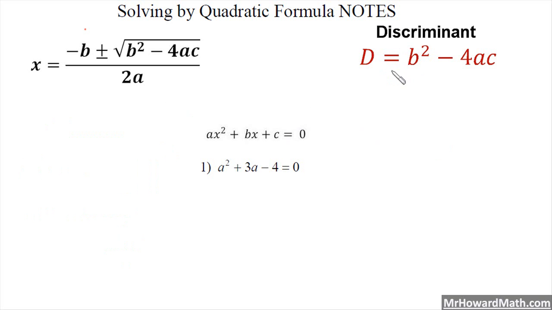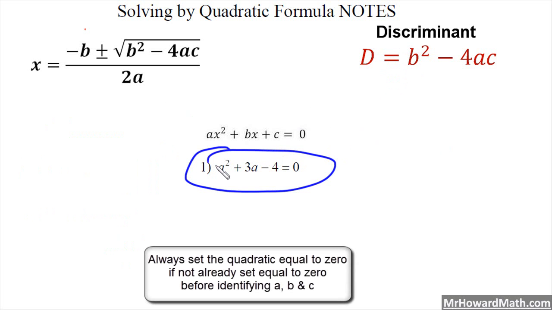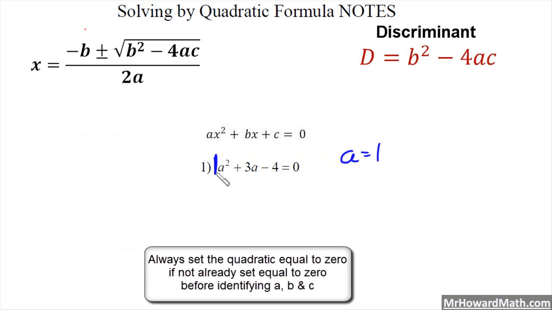Okay, so now that we've discussed the discriminant, let's do this first example here and solve this using the quadratic formula. So we have standard form here where the a value equals 1 in this case. That's the multiplier in front of the squared term. Our b value here is 3. It's a little confusing with the variable being an a. The c value is negative 4. So we're going to use those when we plug into the quadratic formula. Now, I didn't say this before, but when we have two solutions, they're coming from this plus or minus sign here. So that's how we can get 2 out of it.